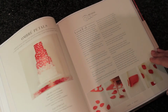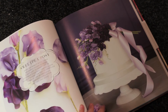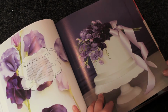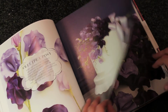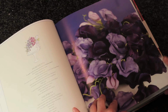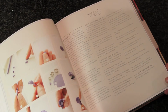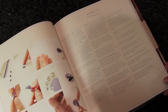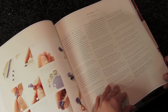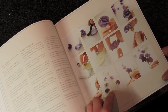Peggy, you know, she's kind of the master of these flowers. They're really, really pretty. So the other ones that I really like are these sweet posies, kind of sweet pea flowers. These are really pretty. I've seen it in one of her cakes in her new spring summer collection, and she uses these and they look absolutely gorgeous. So these use really, really tiny little cutters, and they're a wired flower as well, so it's a nice thing to practice with when it's so tiny.